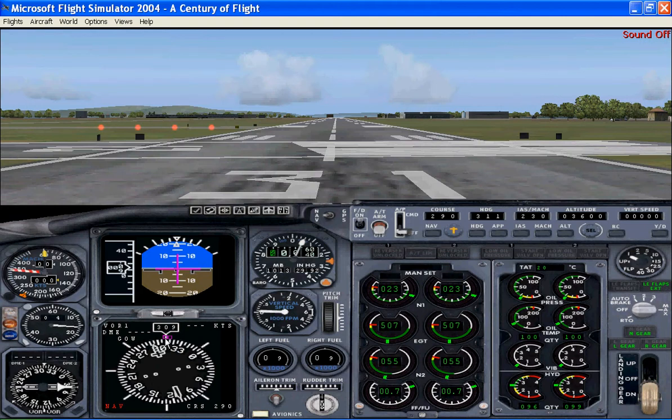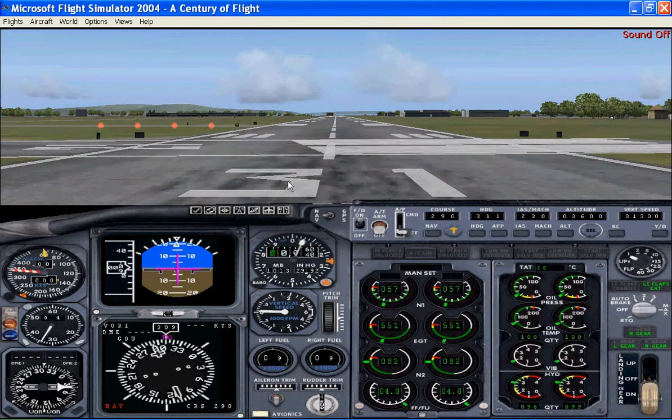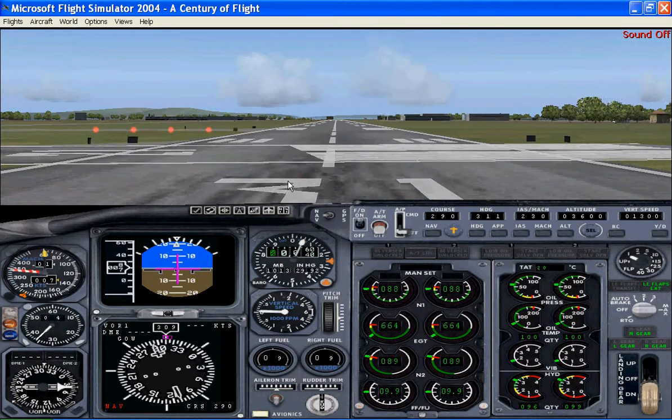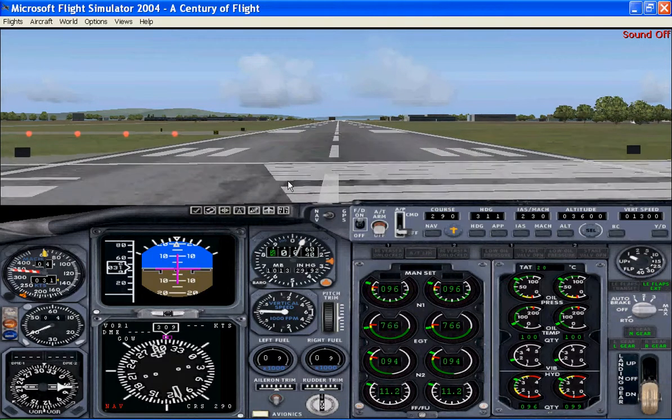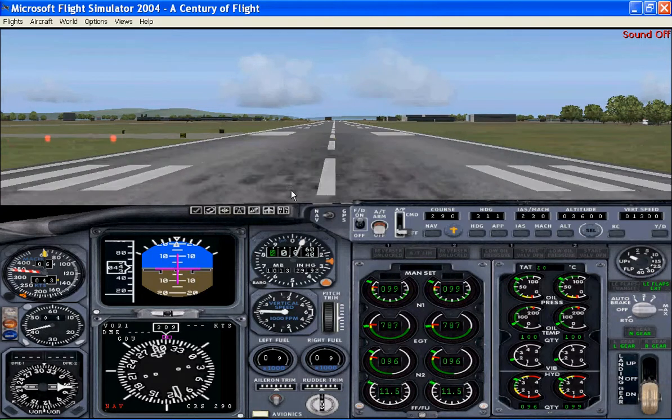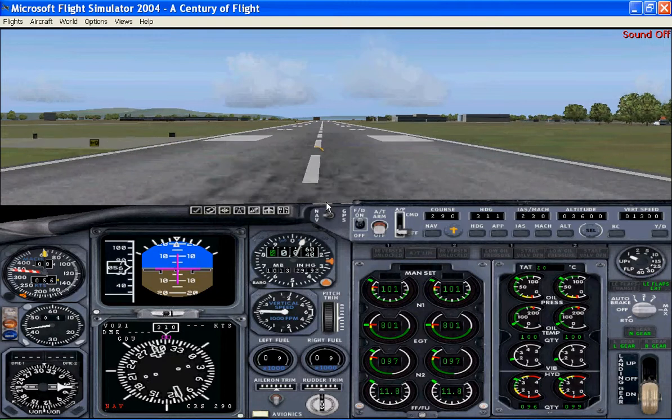So set up: heading runway heading, altitude 3,600 feet, and put that to about 1,000 feet a minute. Flaps are on, so I'm just going to open up the throttle now and run off down the runway, and as I take off I'll run through the things that I'm going to do. So opening up the throttles now, just using the rudder, which is part of the joystick that I've got. It's a sideways movement on this joystick to keep the lines in the middle of the runway.